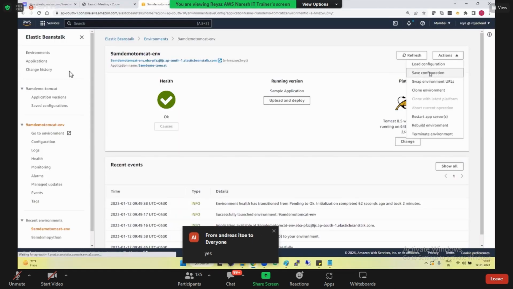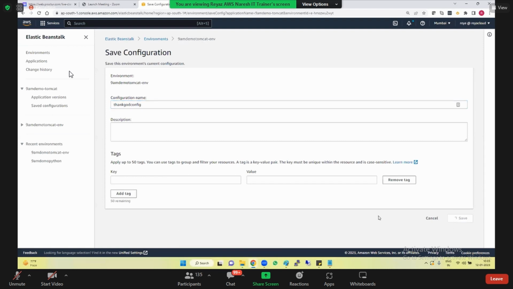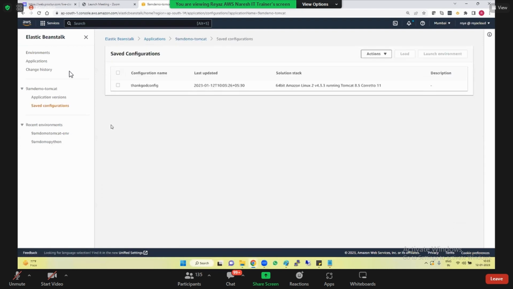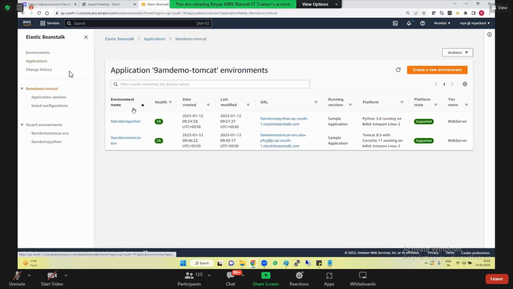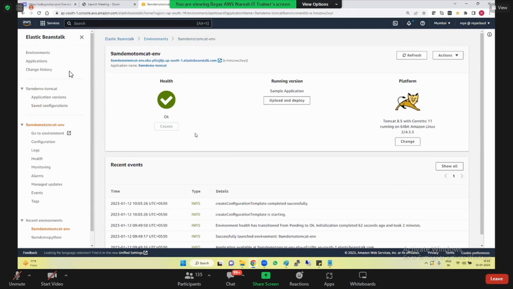So I will save it. See, I called it Hammaya config. Hammaya meaning thank God, or you can put it as thank God. This word you will get quite frequently when you are working in production environments. Someone messed up your environment, and your production environment is not working.